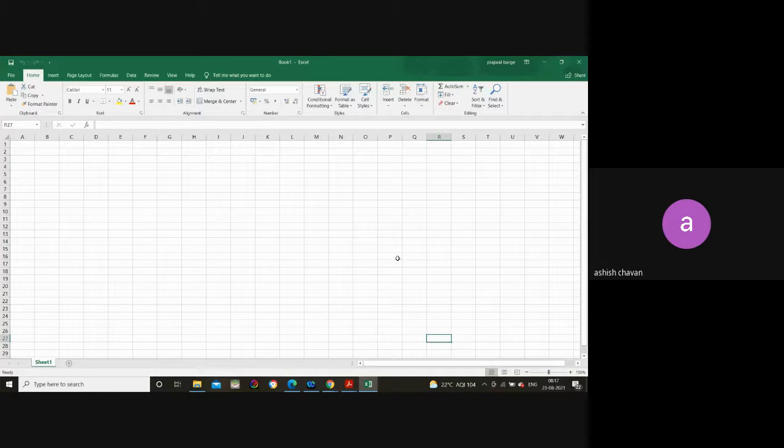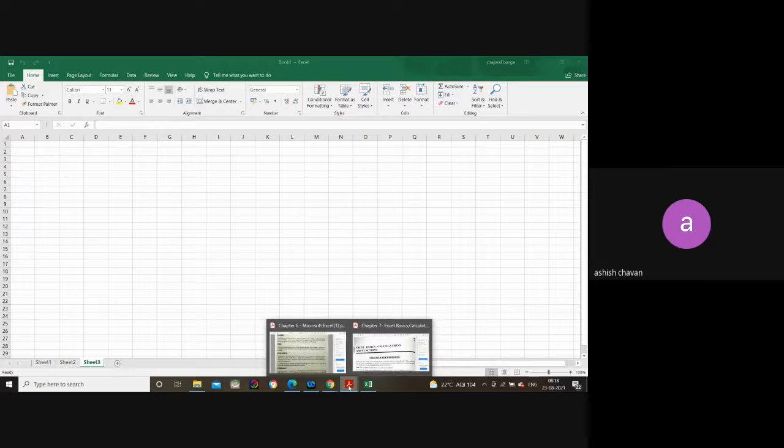Okay. Now this Excel file is actually a workbook in which multiple worksheets are there. So you can add whatever number of worksheets you want. As you can see on the screen, currently I have added three. In the basic version of Excel, by default three worksheets are there.